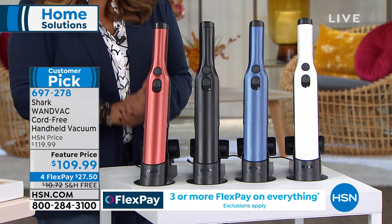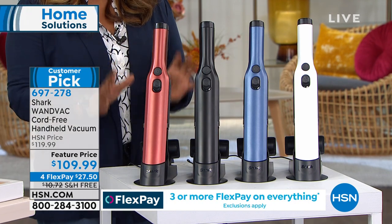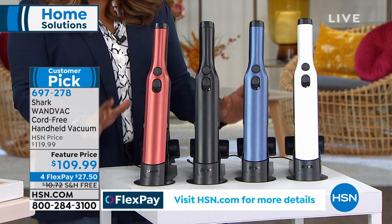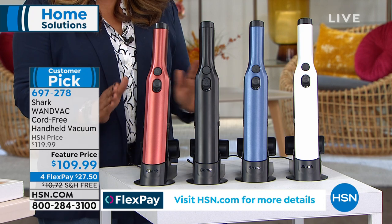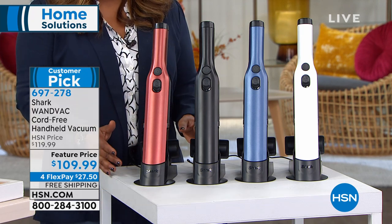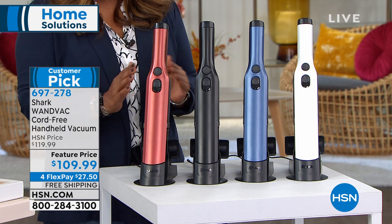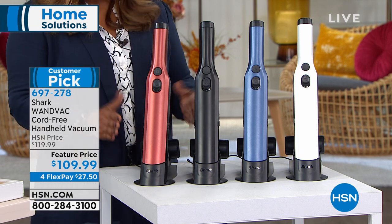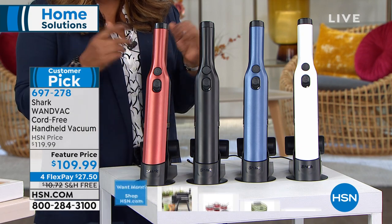Let's go over the colors and let's invite you to order. It took us months to get these back in stock after they sold out, and we now finally have all the colors. But from what I understand, since the weekend this has been very popular. So if there is a specific color that you really love, I don't think that we'll be able to get more back in for the rest of the year.